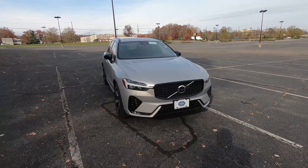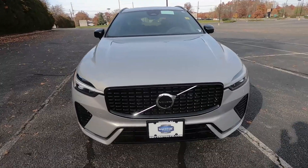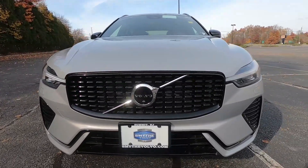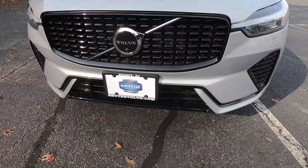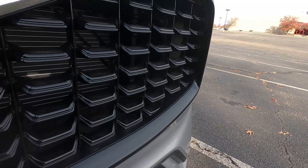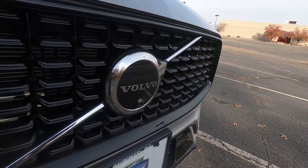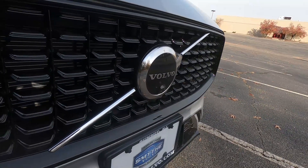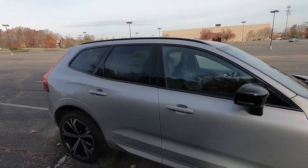Staying on the exterior, I really love the design of these new XC60s. With the R Design you get different style front grilles — both the upper grille and the lower front grille — and it looks really cool. There are a bunch of subtle features that come with the R Design, including higher gloss window trim on the exterior.